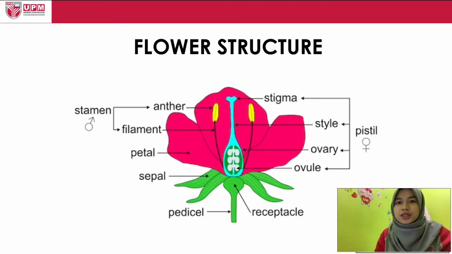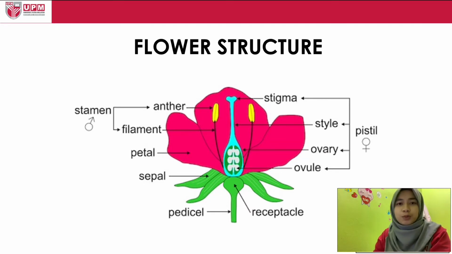I'm going to continue the presentation with the details of the flower structure, as Dina has mentioned all those flower structures. Now I'm going to continue with the functionality of the flower structure. The first one is the sepals, which are leaflets, usually green in color. They are used to protect the bud as the flower develops within, and are collectively known as the calyx. Next are the petals, which are brightly colored, often pink. The color becomes the most attractive part of the flower. The size, shape, and color are used to attract specific pollinators.